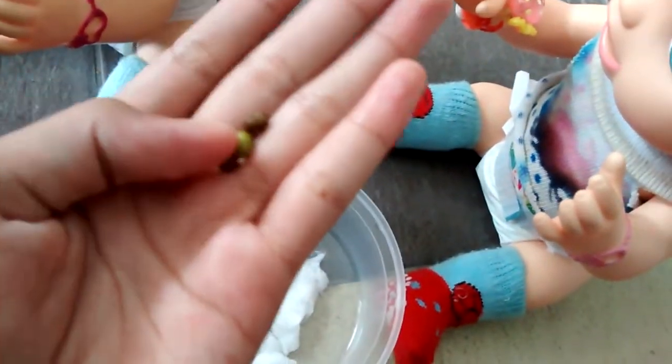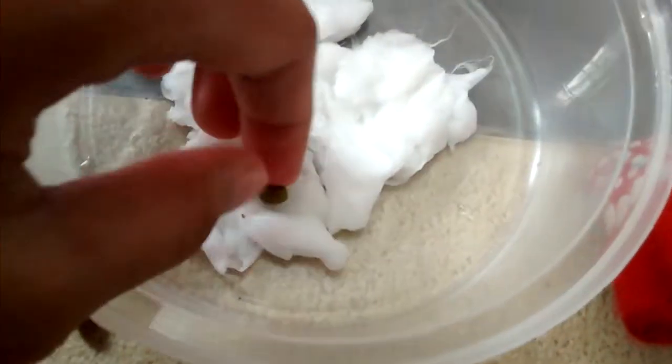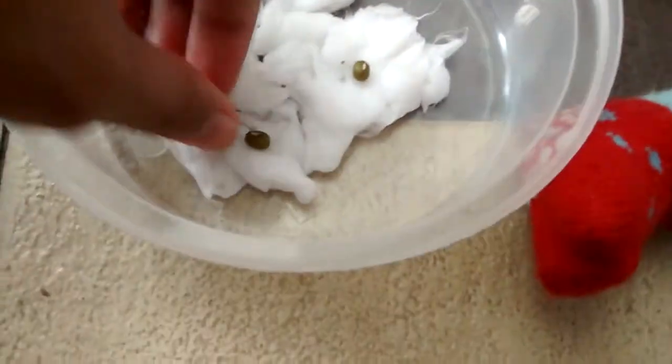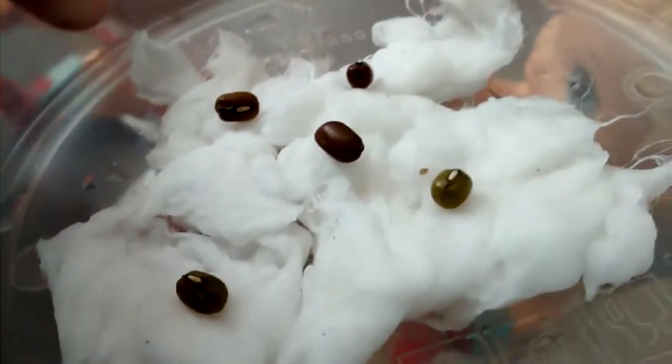So I'll be putting three. So one right here. You know what? I'm gonna pick another one. I'm gonna pick the green one because that one is the brown one. So one right there. One right there. And one right there. I might put two more. There. And right there. So, I think I'm gonna hide it under the cotton balls. So I have one right there, one right there, and one right there.